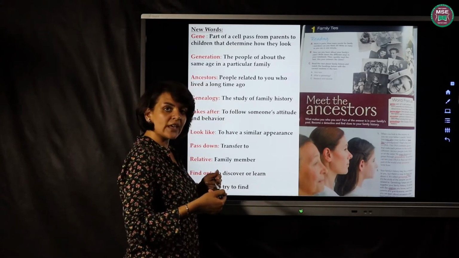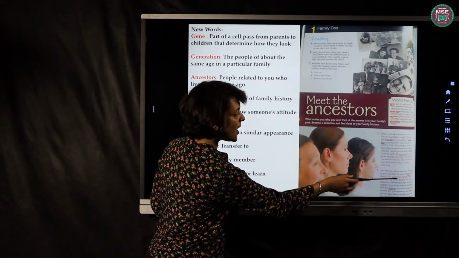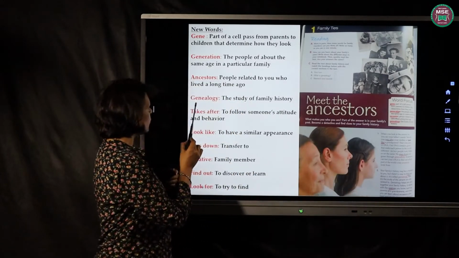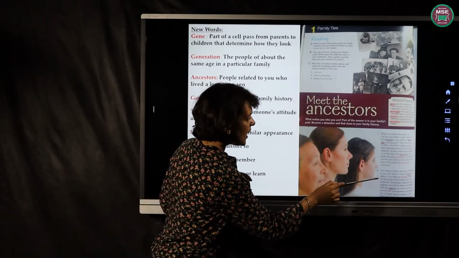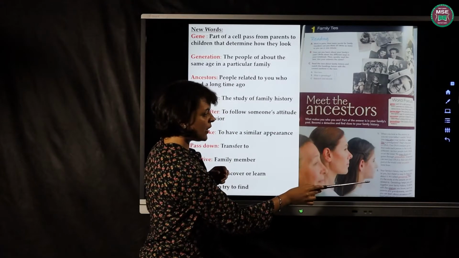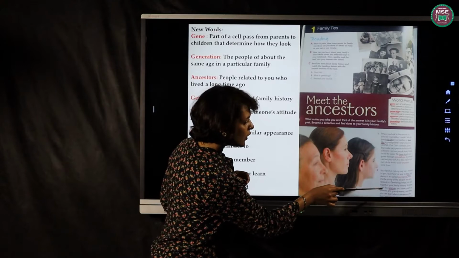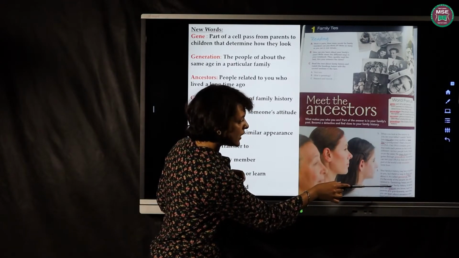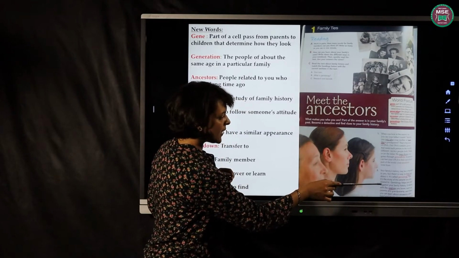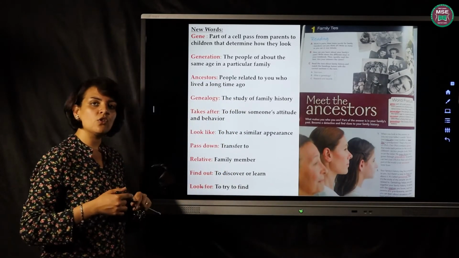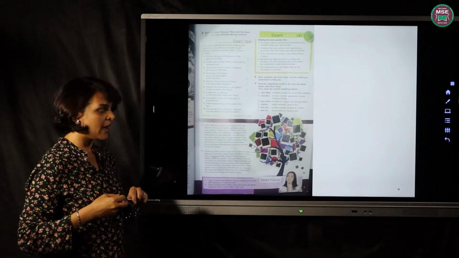Let's go. How can we find out about our family history? We know that from the science, we call it genealogy. And again, the word genealogy here is very clear: to study the family history. It's a study of the people you are related to. Genealogy helps you to put together your family history. It starts with the relatives, such as parents and grandparents and so on. So you can know that from the study of the history of your family relatives.